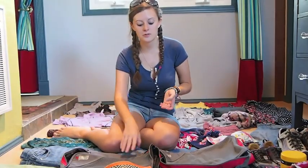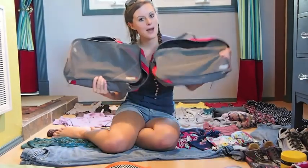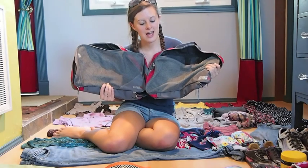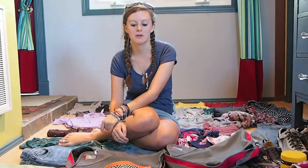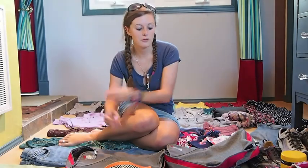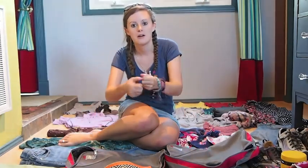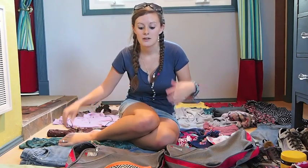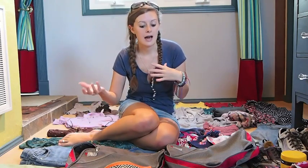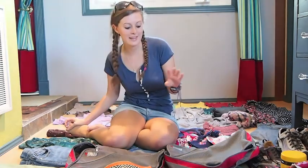So now I'd like to talk to you about 2 new additions to my backpack, which are my packing cubes, which I have fallen in love with. Before I left, I didn't bother getting packing cubes because I felt that they were just a gimmick. I thought that it was better to have your clothes loose because you can pack them around everything and make them really small. And I actually thought packing cubes would take up more space than the clothes would separately. And I've changed my mind now. Now that I've actually owned some, I think they're great.